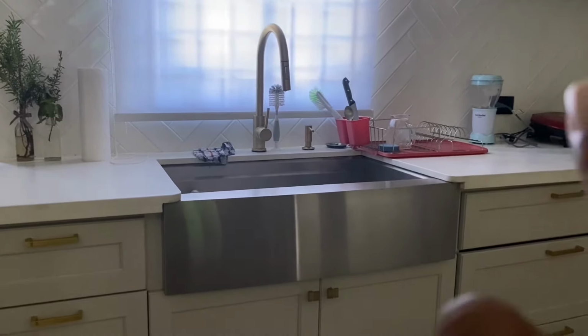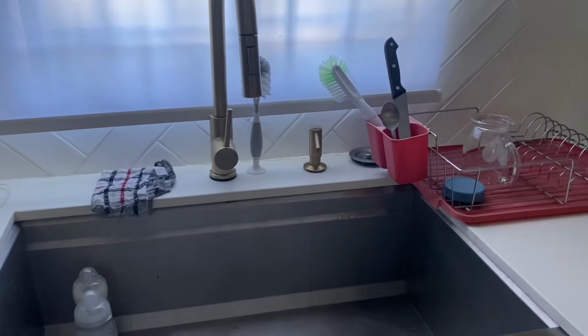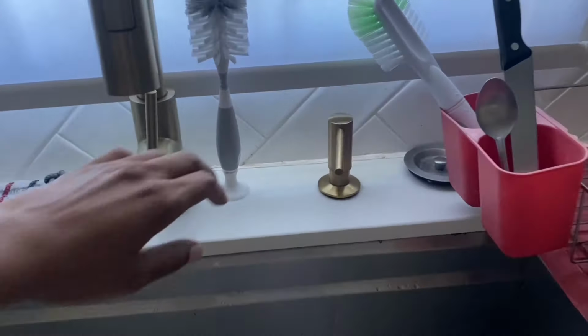All right, so we got this faucet at Amazon. When we got it, we could actually touch it to turn it on. That feature has stopped working, but it was a good buy and it worked well while it lasted. But it still functions, so we won't get rid of it. And the soap dispenser, which I personally think is very convenient. And if you notice, we have a lot of red appliances. All our small appliances are red.